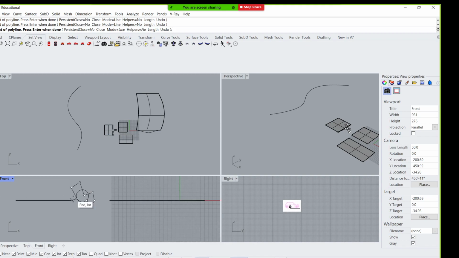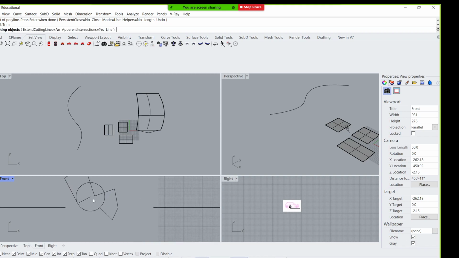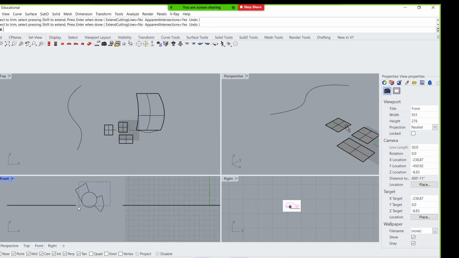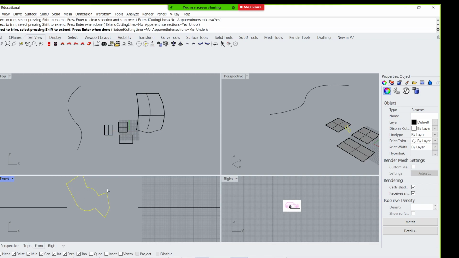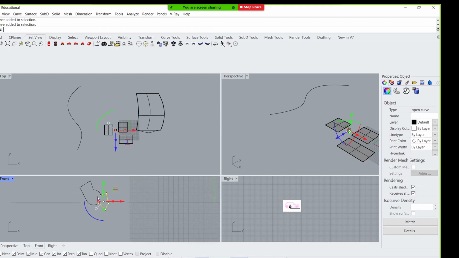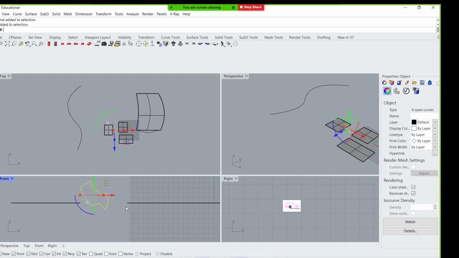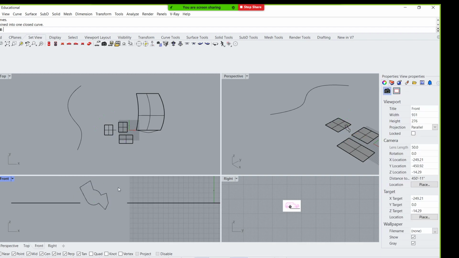So we're basically drawing a section cut of the thing that we're sweeping. I'm going to trim that a little. Trim this. Trim this. We got a weird funky shape. You can see that this is multiple curves. In order for it to be swept, we need to make sure that they're joined into one curve. So I just type the join command and I close those into one curve.